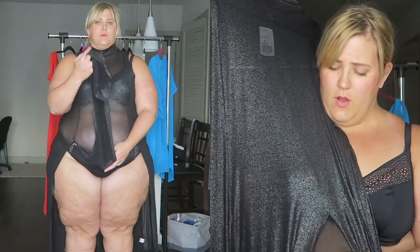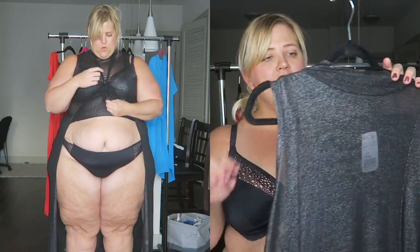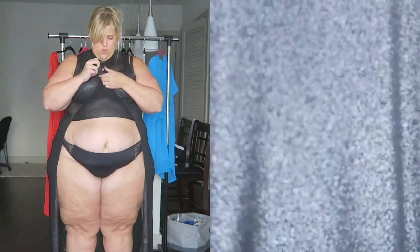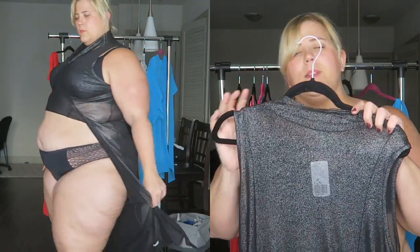Also, it's got slits up to like my belly button. So I guess you could wear this with a pair of pants and a black crop if you wanted to, but I'm gonna wear it as a swim cover up because why the hell not? It's metallic and sparkly. Ooh, my favorite. And yeah, it's again that meshy knitty material, which would also make it great for the beach. So again, I don't know if this is supposed to be a swimsuit cover up. I'm not actually sure what it is supposed to be, but I am using it as a swim cover up and I love it.